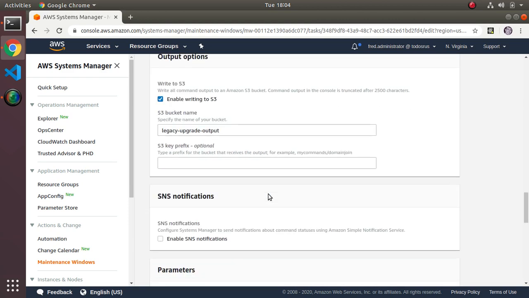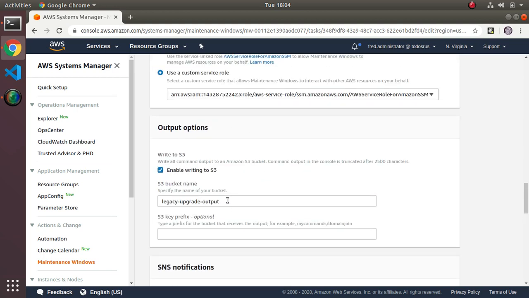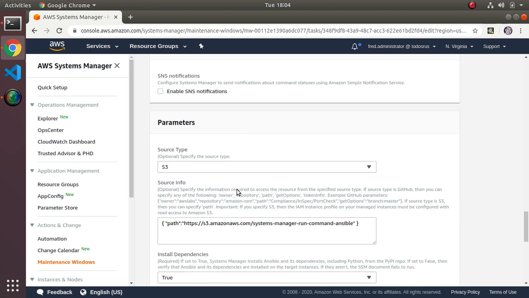If you scroll down, there was no option to output to CloudWatch. So this is why I actually had the S3 bucket, because I had to be able to write logs somewhere, because I wanted to see the output. And in this case, the only option they had is to write to S3. So that's why that bucket exists. Sorry, I forgot about that.